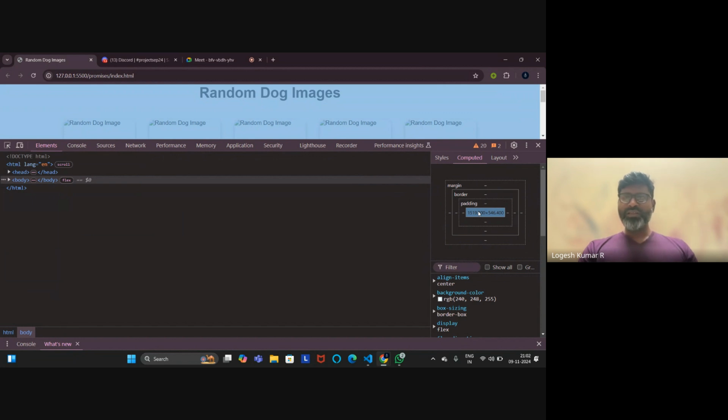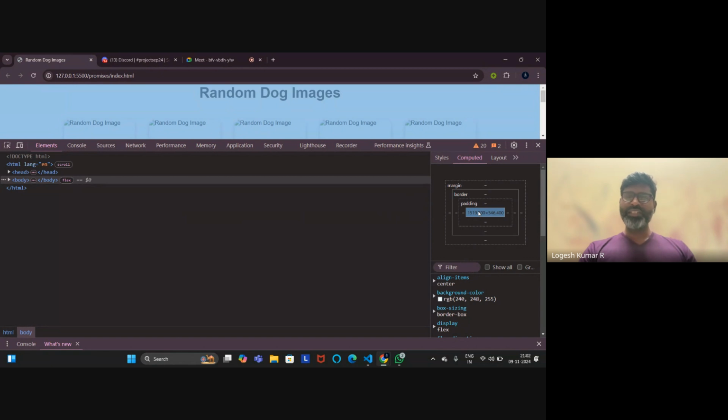Now, initially, you have given padding 0 and margin 0. The reason is that we call it reset CSS, which means the browser comes up with its own margin and padding. So we are resetting it. So we are saying to the browser, we don't want your own margin and padding. Reset it to 0 before doing whatever. Okay, and there is something called box sizing equal to border box.